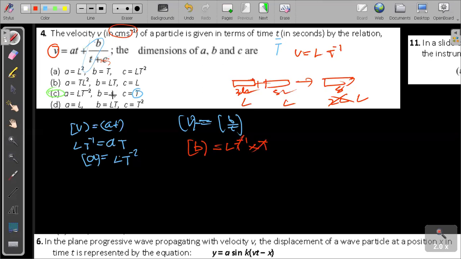So it is L. Actually these questions look very complicated, but it comes down to your IQ. Once you find out the first answer only, sometimes you get the answer. For the rest, there is no other answer tallying to LT minus 2 for the first answer. So you don't actually have to solve for B and C. There is no answer tallying to your previous answer. So this is how you save your time. And the dimension of C, as I told you, is T. So all three are balancing here.